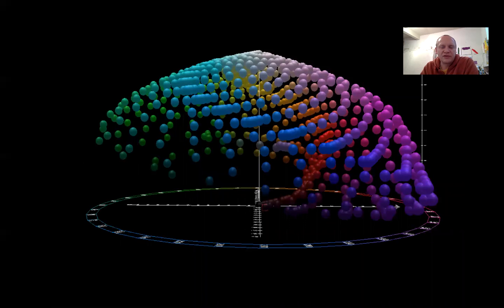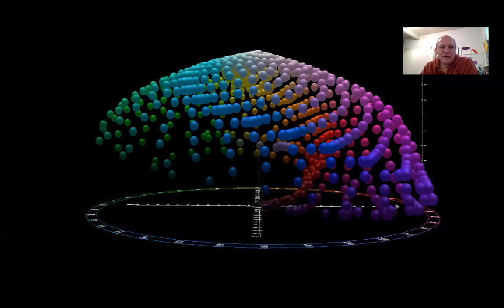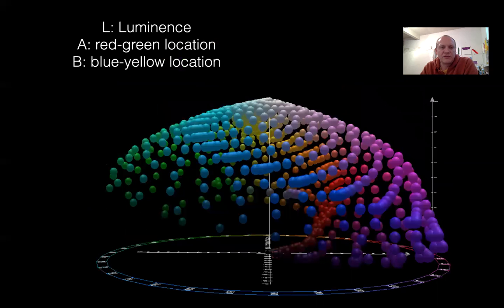So I think that this color space makes a really beautiful mapping. This is from above. This is from the side, and this is from above. Really cool. So the reason it's called Lab is because your measurements here are in luminance, the red-green location, and that's opposed by the blue and yellow location. And from that, you can map out things using numbers, sort of in the way that Munsell space used numbers. But this is a digital version.